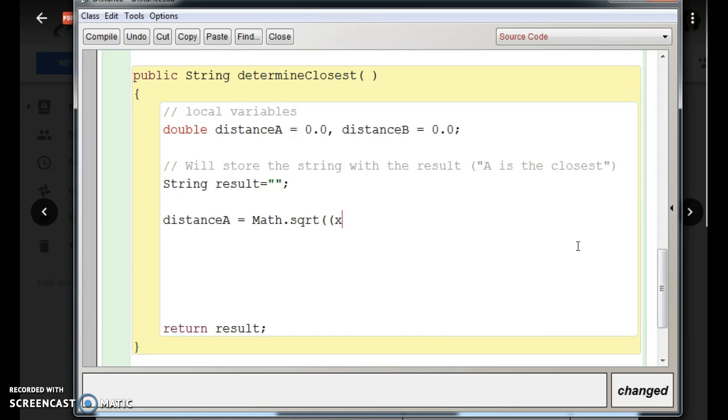I've got x1 minus 0, and then I need to square that, so I'm going to multiply that by itself again. Or you could do math.pow.